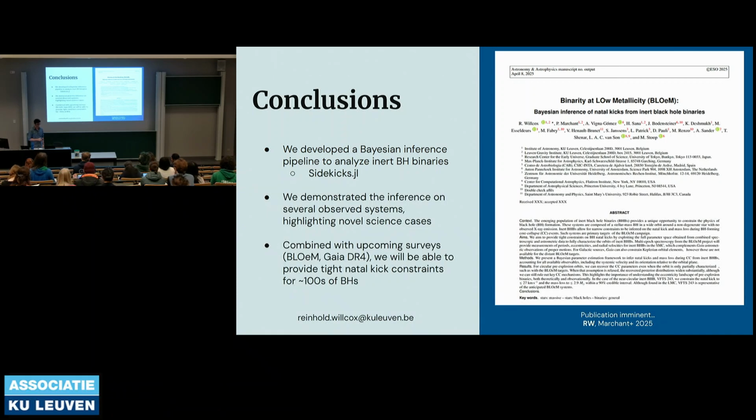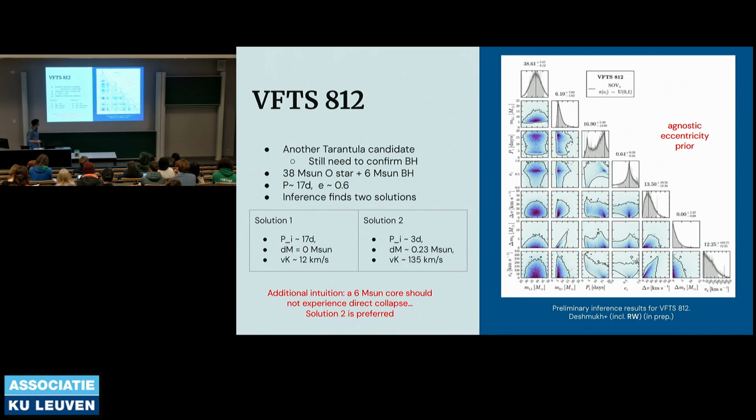I was wondering something. I really do see the value of you trying out both the agnostic eccentricity assumption and the circular. By construction, are you not going to always get two possible solutions? And do you have in mind any smart physical argument to try to find the preferred one? For example, you showed that one of those preferred solutions was actually saying, okay, there's no kick, so direct collapse. Yeah. But the core was just too low in mass, right? So that's a very smart argument to prefer one of the two. But I was wondering if there are other things you can point at in the case.